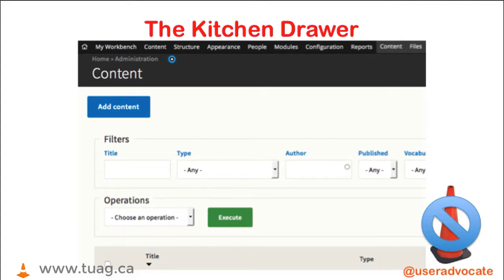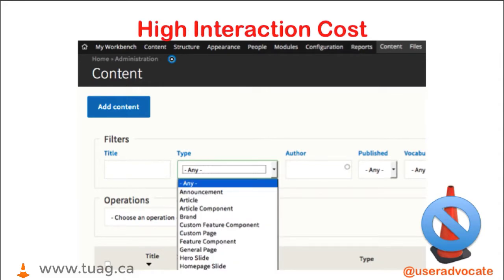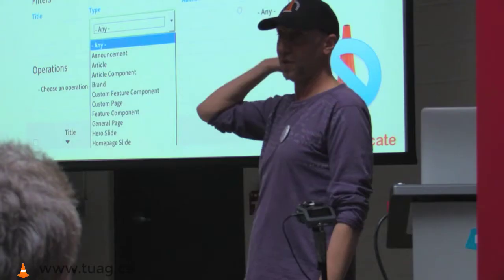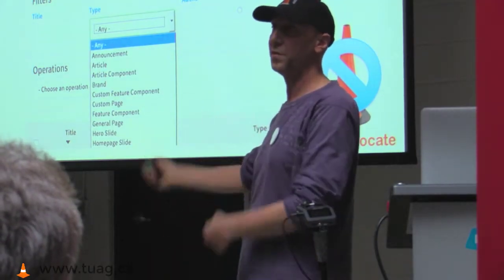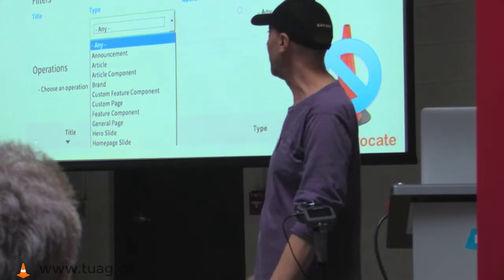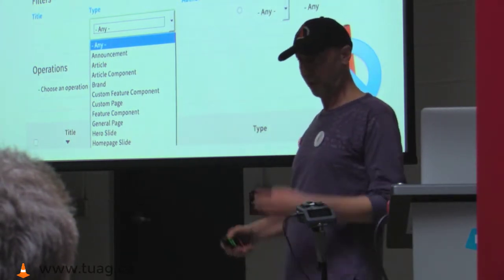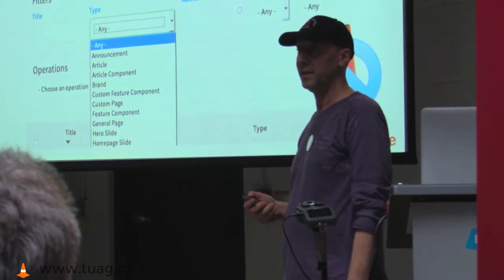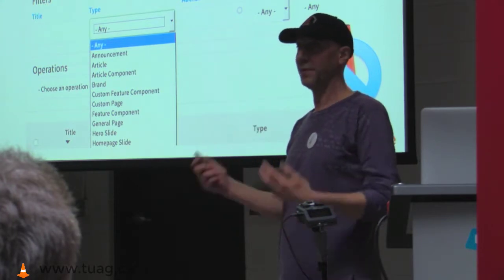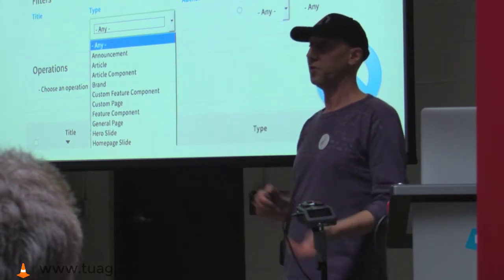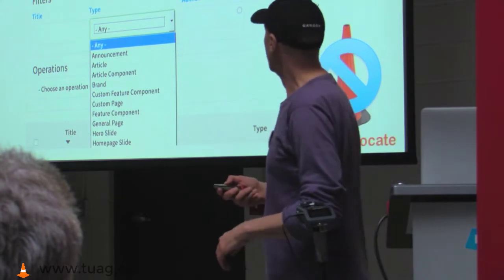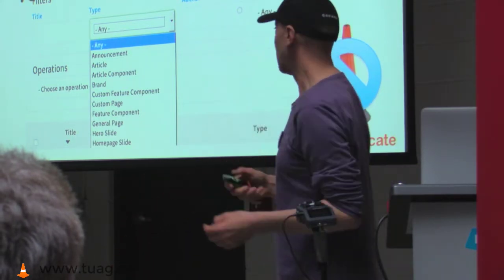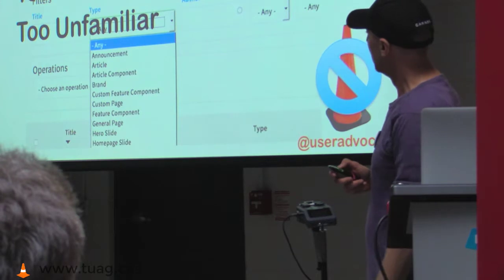So yes, the answer, and I would say it's the development answer, is the kitchen drawer has some kind of tool which allows you to dig deep to the bottom of it, right? This filtering mechanism. And that's kind of a standard solution throughout Drupal. If we've got lots of things, we'll give you a filter system and you can go and try it that way. But it's still a fishing expedition. What you want may or may not be there. And you can put lots of effort into looking for it, and if it never shows up, you don't know if it's not there or if you just didn't do it right. So it's high interaction cost, very low value potentially.